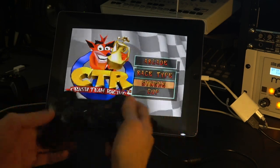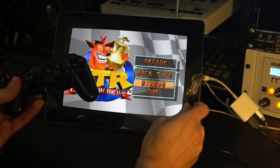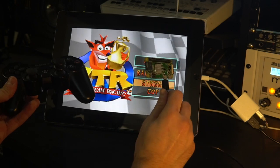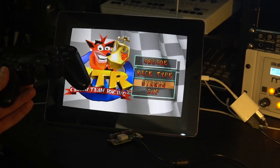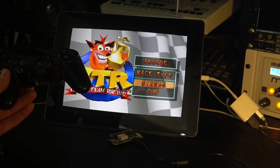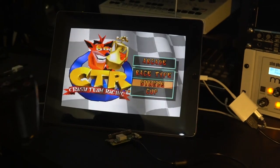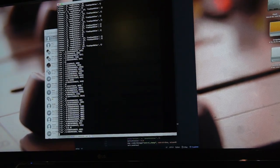Anyway, so this is connected in right now. It's already paired. It's connected, obviously, over Bluetooth to the Raspberry Pi Zero, and then it's sending. It's a small Python script. I actually have it running in the console. There's a way to make it automatically run when it detects a Bluetooth device, but basically this is the script right here. So as I push buttons, you'll see it prints values out for the joysticks, prints a lot of data out.